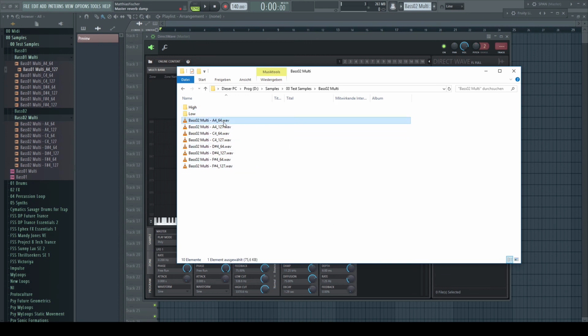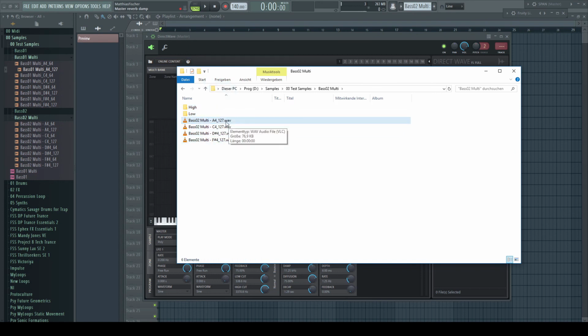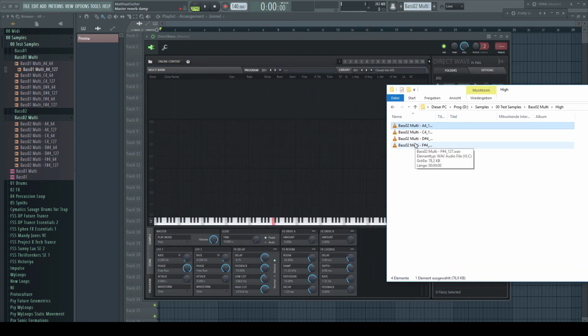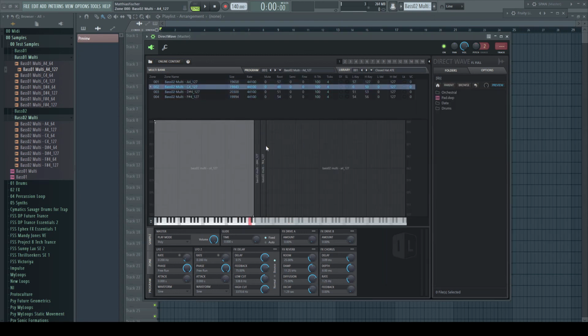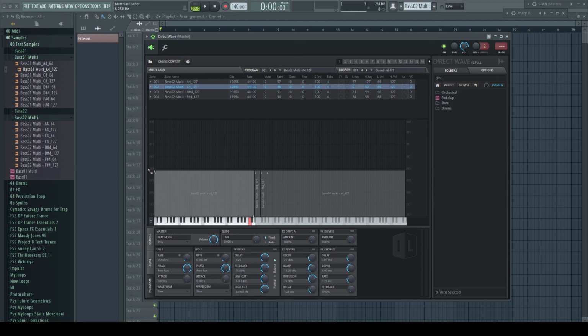For the moment, just put the samples in different folders. One folder for all samples of one velocity range. The next velocity range in a second folder. And so on. Now drop the samples of one folder into DirectWave. Shift plus left drag to select all samples. Control plus left drag on the little handle to put them all to the desired velocity value.